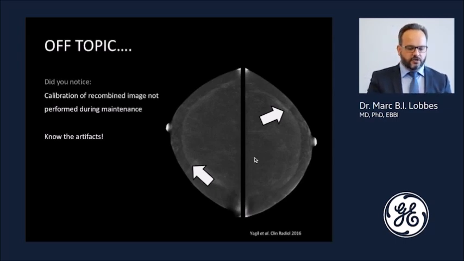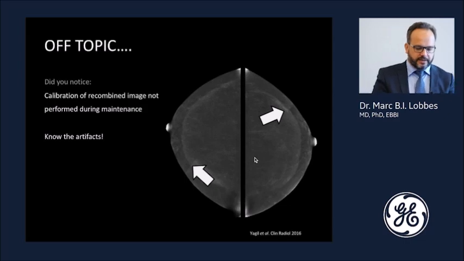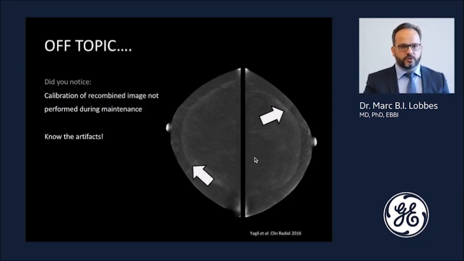And in this case, you saw small, rectangular, well-defined lucencies in the recombined images, which were due to improper calibration, due to a service round or a maintenance round of our equipment at that time, and which was associated with the phantom still shining through on the recombined images. So in this case, there was a proper calibration of the low energy images, but an improper calibration of the images associated with the recombined images, and that turned into these artifacts.